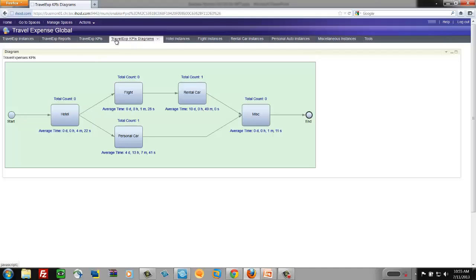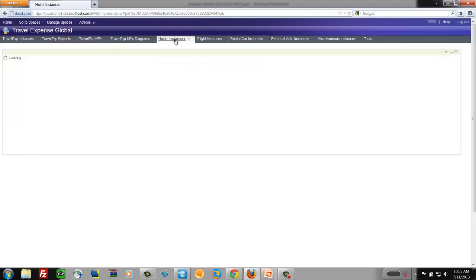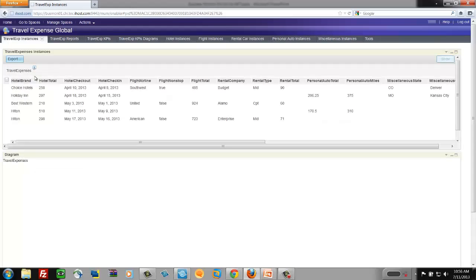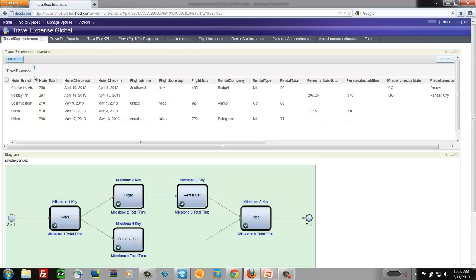Now, in addition to those 4 pages that represent the global information in our model, we have also the lower level information for each of those 5 systems that we're interacting with. And so we're not showing all the columns available here, but this just gives you an idea that we are indeed collecting all the hotel information, all the flight information, all the rental car information from those separate systems in Monitor models, and then that information in turn is flowing into the global model, or a subset of it is flowing into the global model, and we're showing it in these columns that are available at the top.